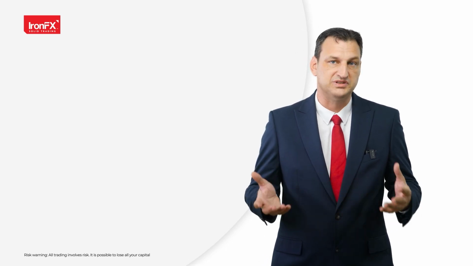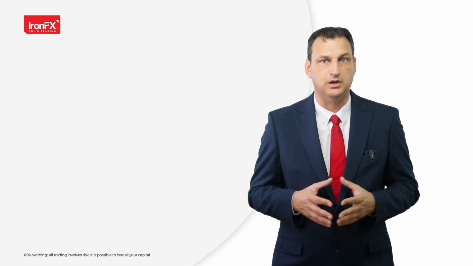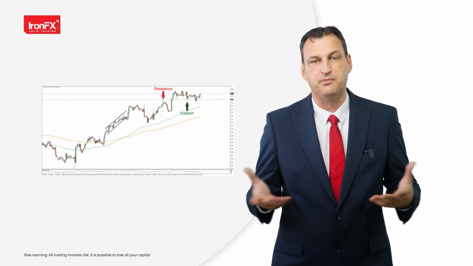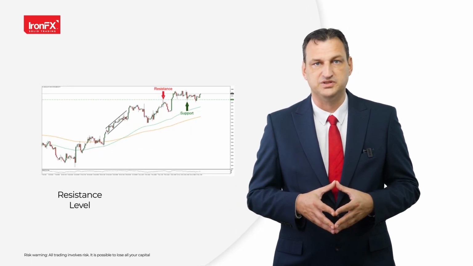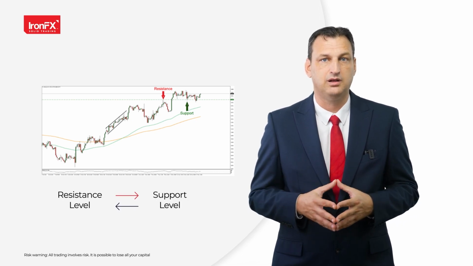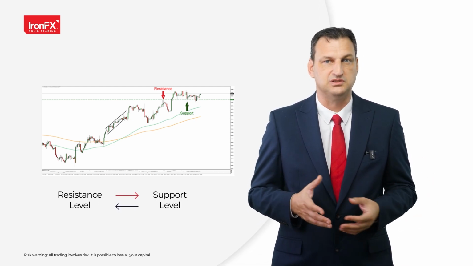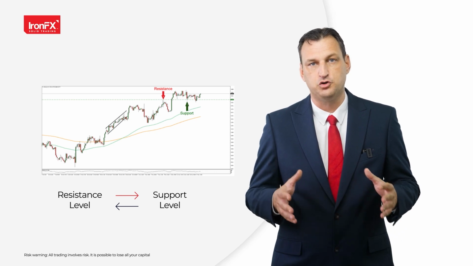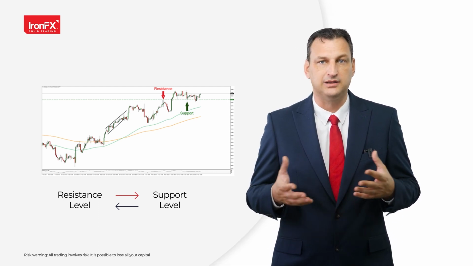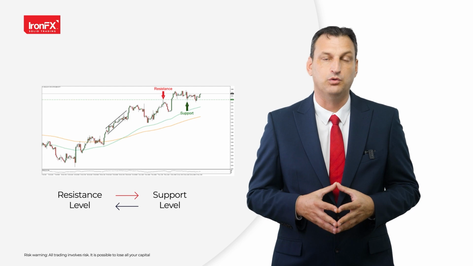Whenever a support or resistance level is broken by a significant amount, they reverse their roles and become the opposite. In other words, a resistance level becomes a support level and a support level becomes a resistance. Also, fresher troughs and peaks tend to be more relevant to the current price action than old ones.